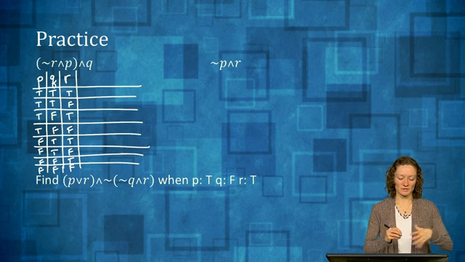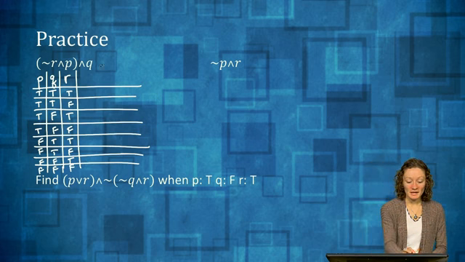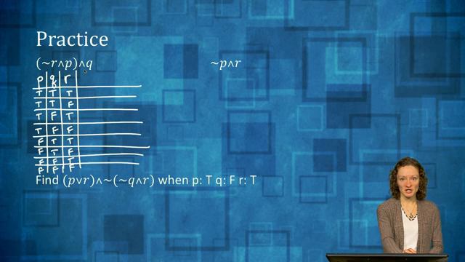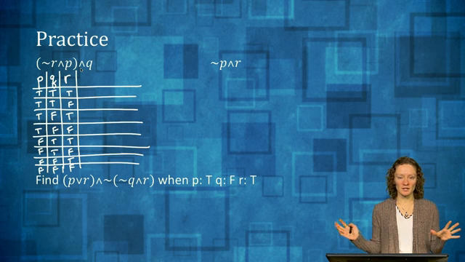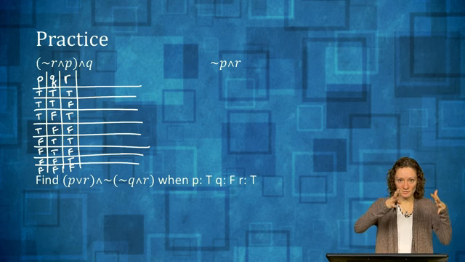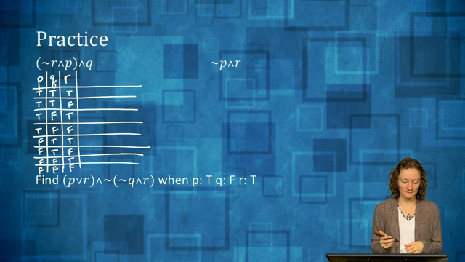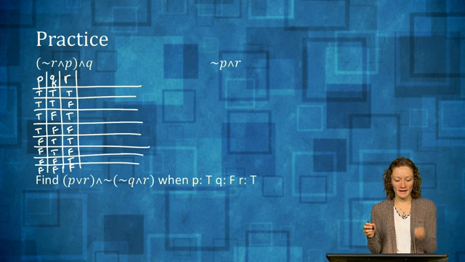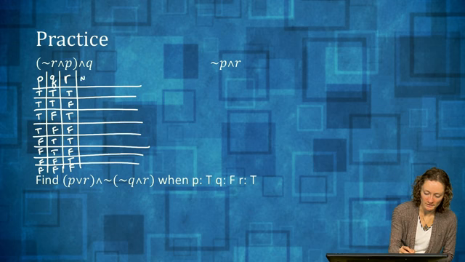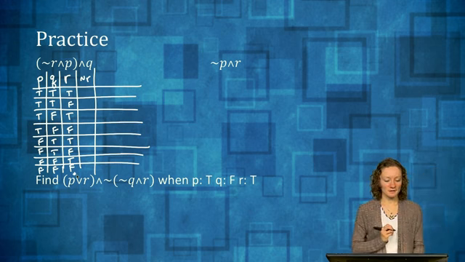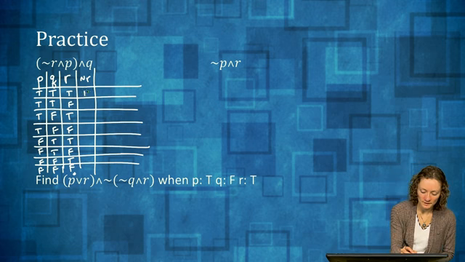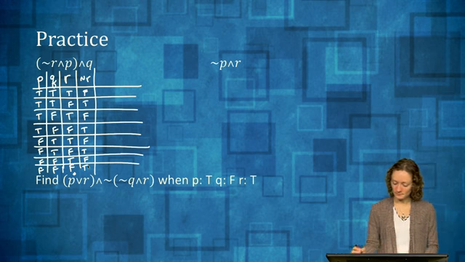So now let's look at those individual pieces. So our big picture is the conjunction of the parentheses and the Q. We don't yet have the parentheses, so we'll focus there. We have negation R and P, but we don't yet have negation R. So let's start there. Negation R. This will come from the R column. It's just simply the opposite. False, true, false, true, false, true, false, true.